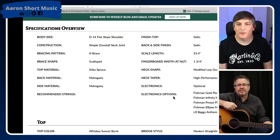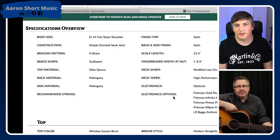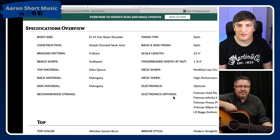But unlike many Martin guitars, especially the standard series with their gloss finish, this is a satin finish guitar. And some say that the satin finish allows the sound to breathe a bit more. We'll have to discuss whether we like the satin finish. What do you think in the chat of a satin finish? Can you let us know, please? We'll discuss that in a bit, because that's obviously a key thing about this model.